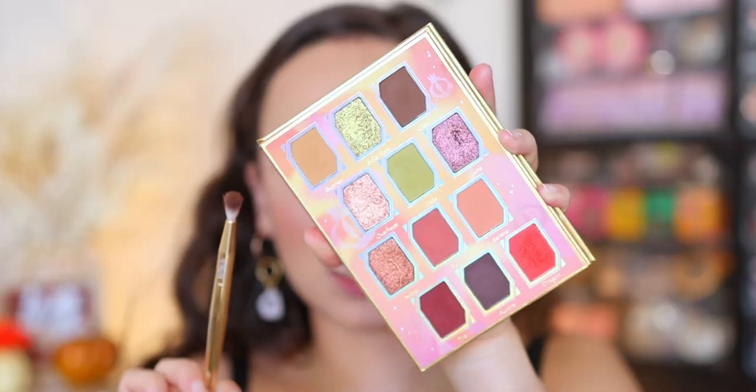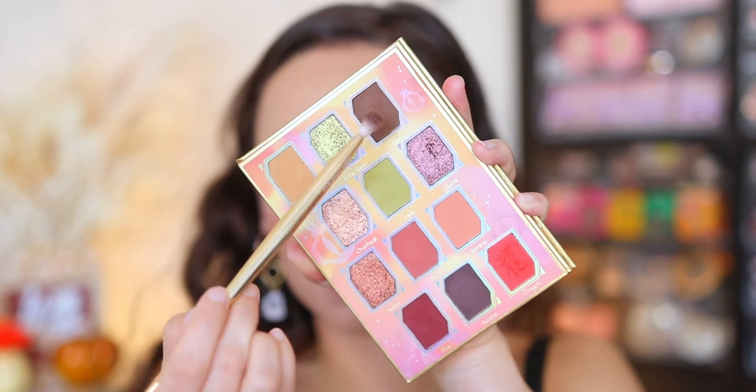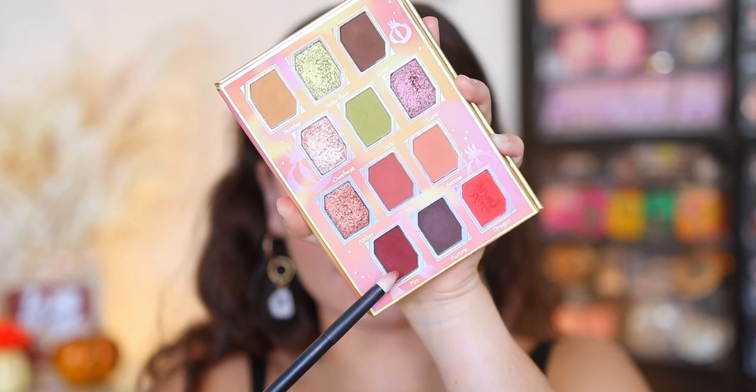I'm going to add a little bit of depth in the center of the crease using Yin, with the same brush and a really light hand. Adding more depth on the outer part — it'll make more sense in a second. One thing about Jade: if you start mixing other colors in, you'll need to go back in a couple of times to refresh it and keep the chartreuse present. With an Almar Detailed Diffuser brush, going into Claw — the perfect shade to add depth to the chartreuse. I'll put it in the outer corner, then go over the top with more Jade to keep the integrity of the color while maintaining that underlying depth.